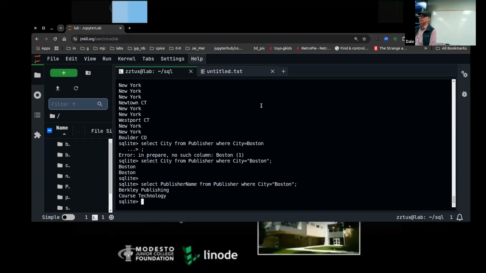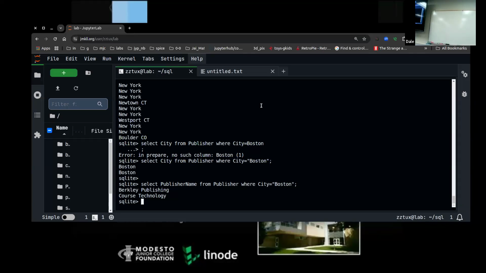So now we can get into some religious wars here. Does the city print? No. But technically, the answer to the question is list the name of every publisher located in Boston. It didn't say print the city. Now, this is the kind of problem you'll get with business logic.